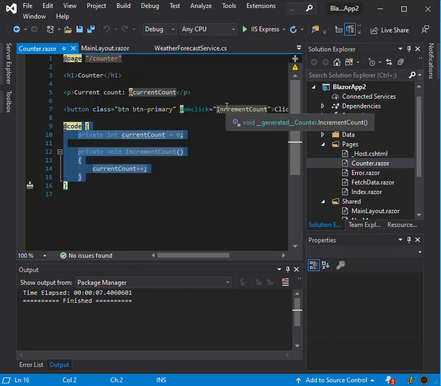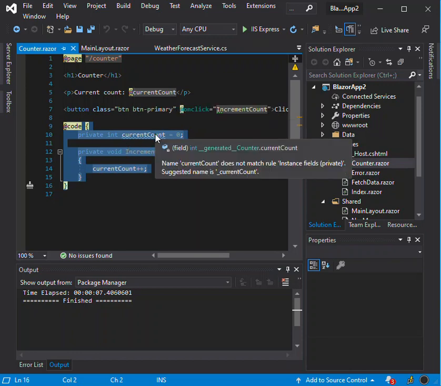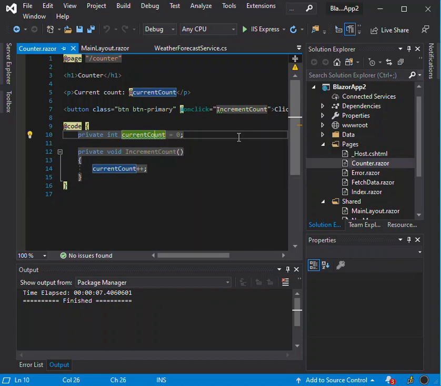The method is IncrementCount, and the currentCount is just an integer variable. So basically, when the button is clicked, a number is added to the current count, which is now set to 0. So if you get the gist.